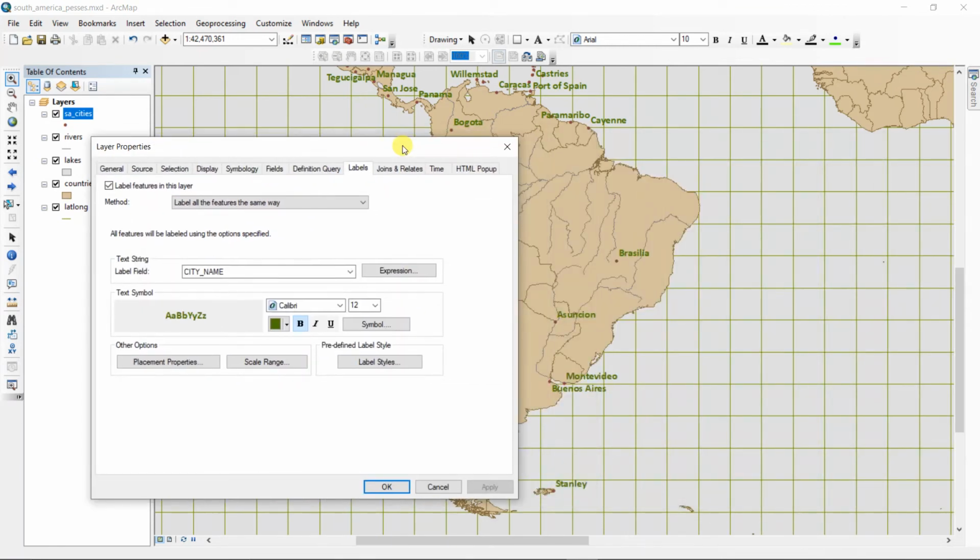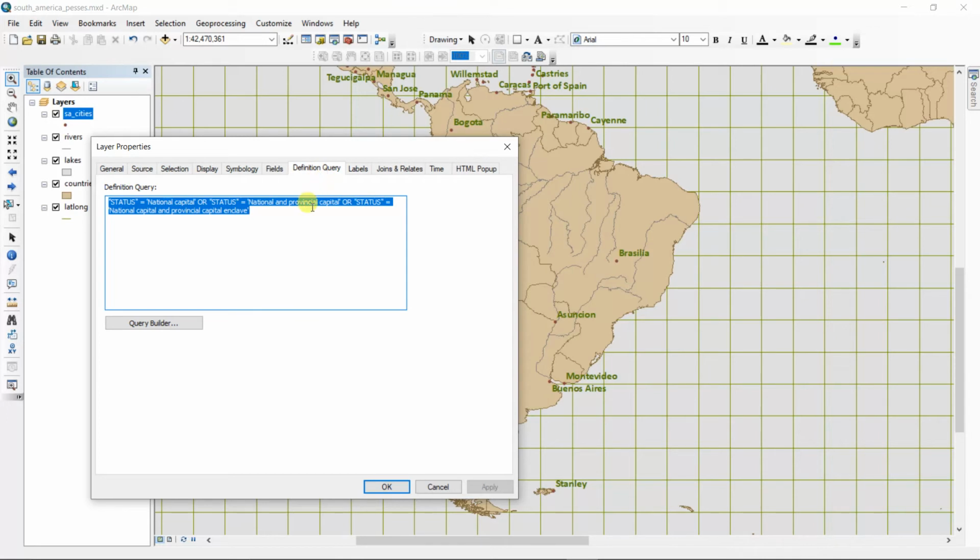And there are other ways we'll maybe get to in this class later on. There are ways to get more aggressive with how this stuff works. But for now, just play around with this and get something you like. But that definition query, feel free. You can do it this way.